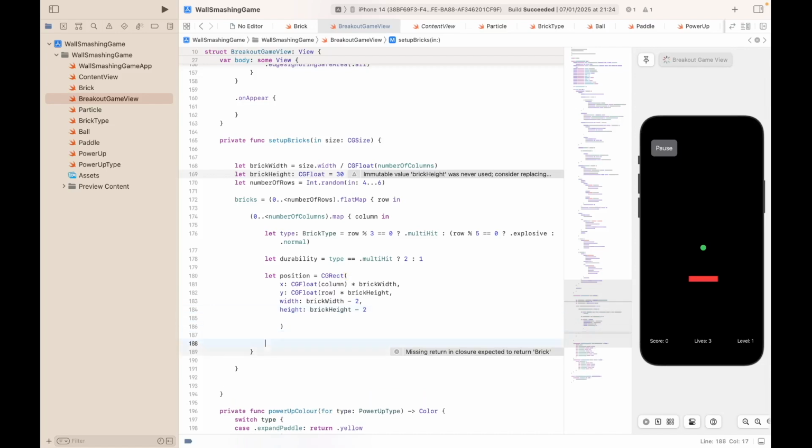And then we need to return a new brick object that includes the calculated properties that we defined within setupBrick.